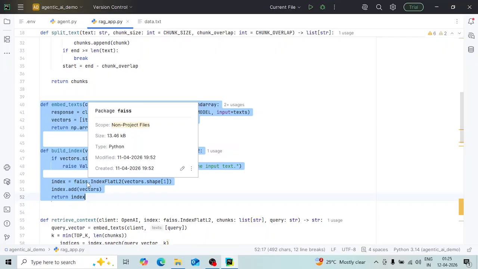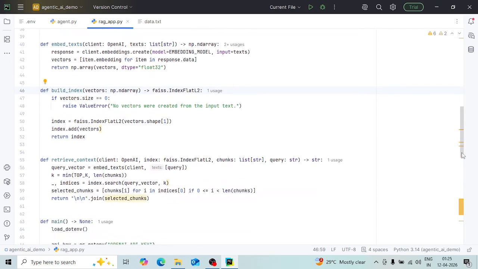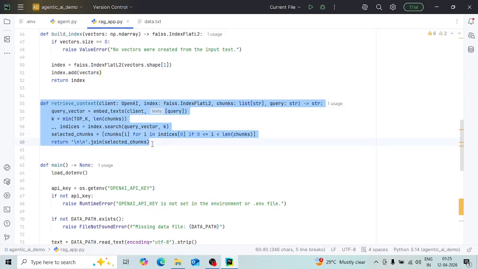Now let's see how we retrieve the relevant data. This function handles the retrieval, which is the core of RAG.